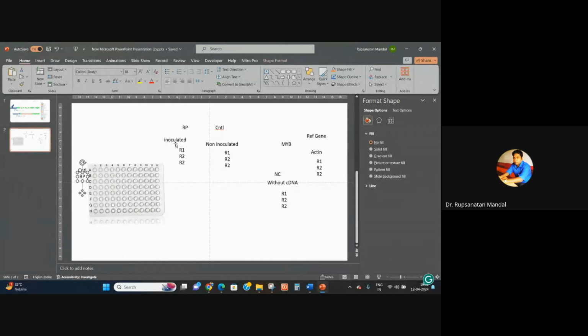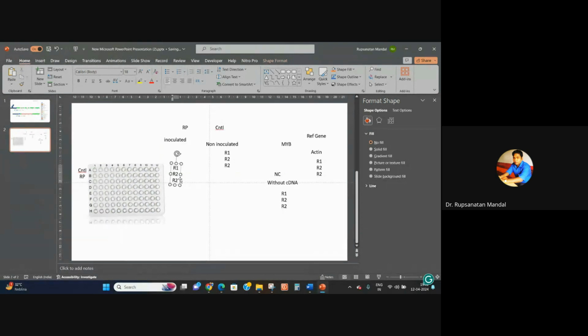So now, like this way, R1, R2, R3 for the resistant.